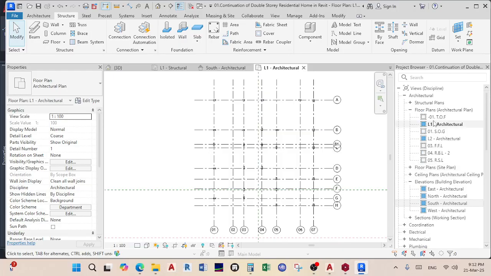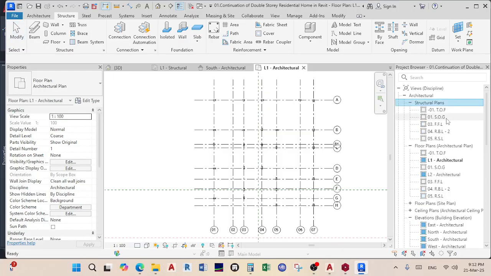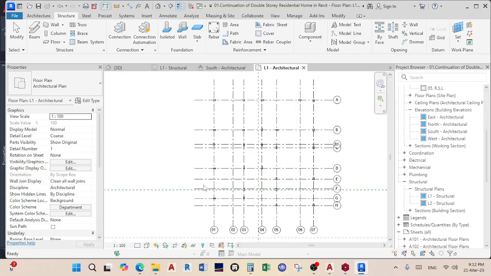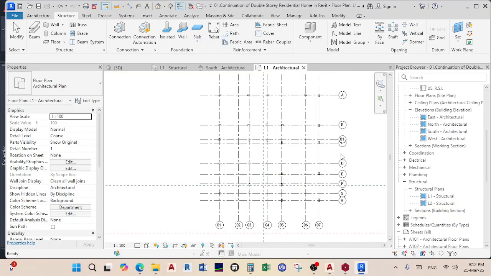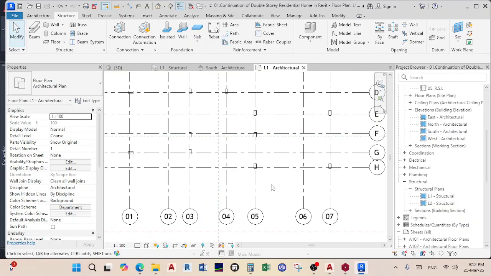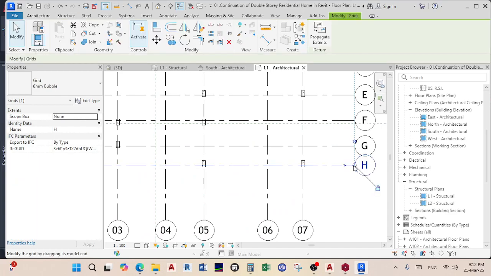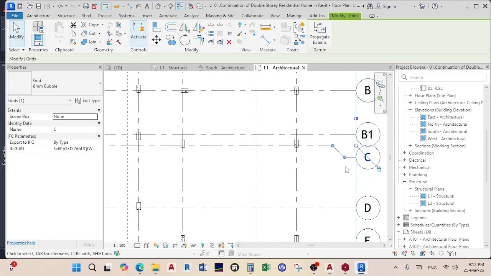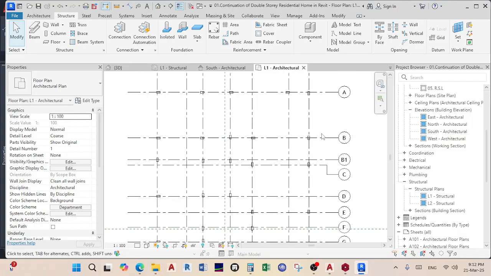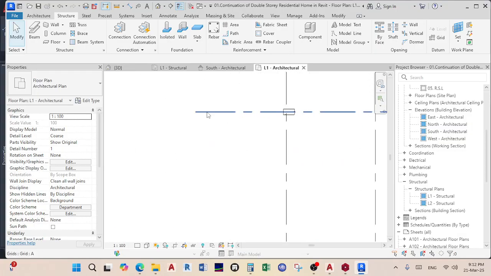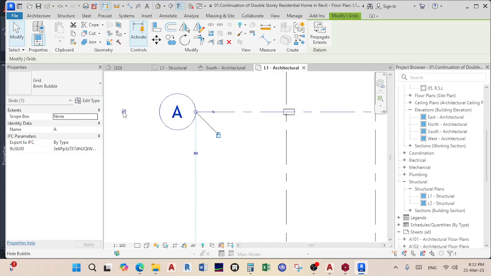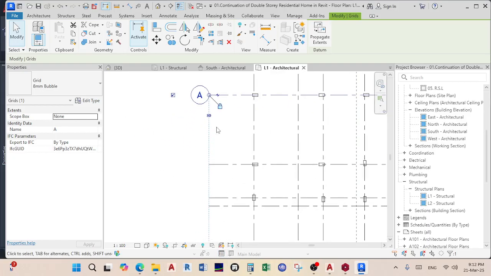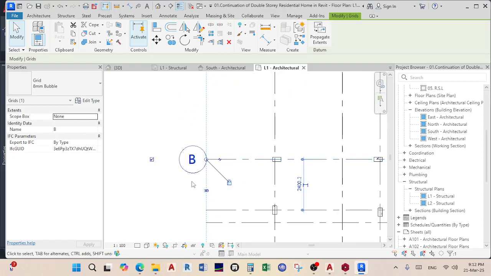Alternatively, right here on the structural plan, you can go to NGL, although this one doesn't show NGL. You can see that on the other side we do not have any bubbles. So I can just click on my elbow there, make sure that it's clean. Also this other one there, just click on the elbow, make sure that it's clean. And then on the other side, I can click on all of these elevations like that.